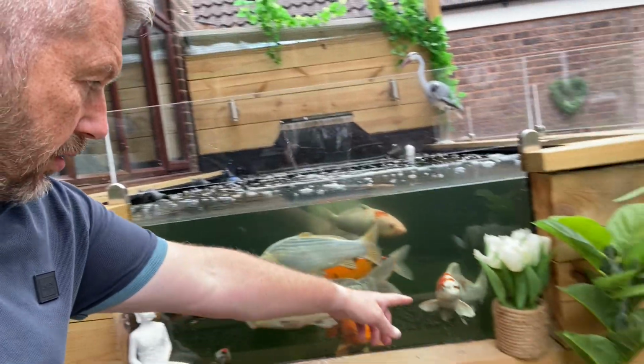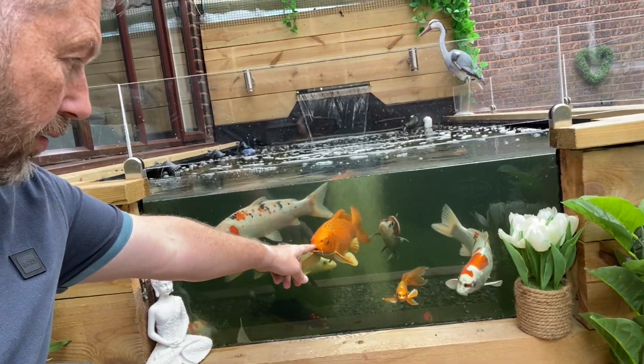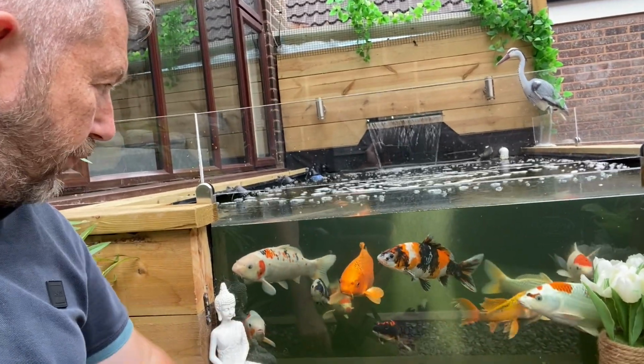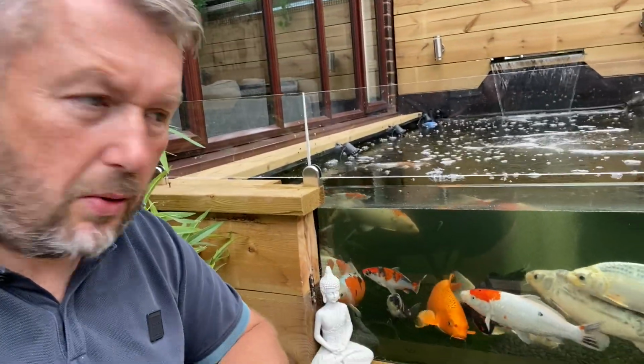Yeah, we got Kajaku, Kashi we call him. Really lovely fish from Queni Koi. And the Matsuba, another lovely fish from Queni Koi. They're two of my favourites. Got this shower here, had that a while. It's probably not the best shower in the world, but we'll see how we go with that one.